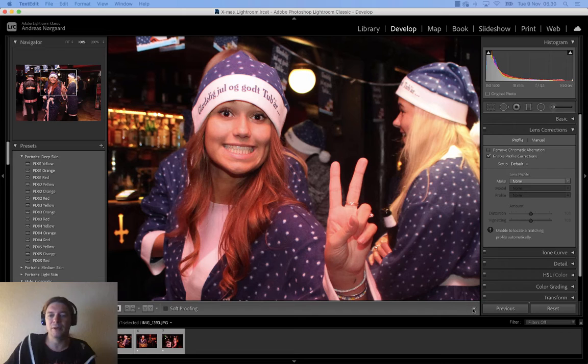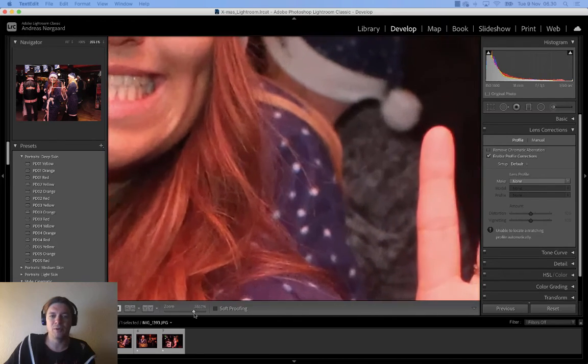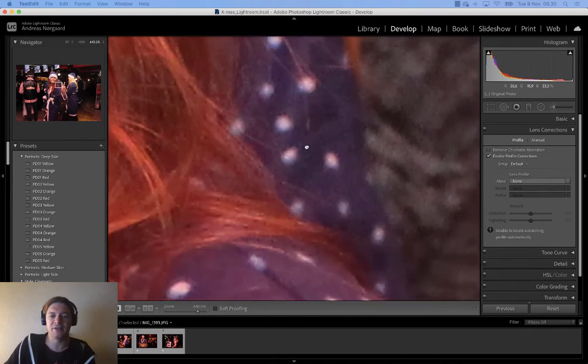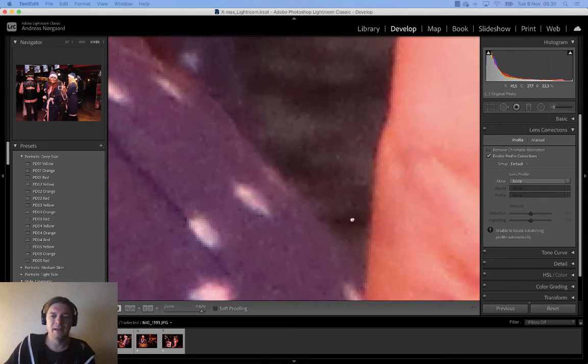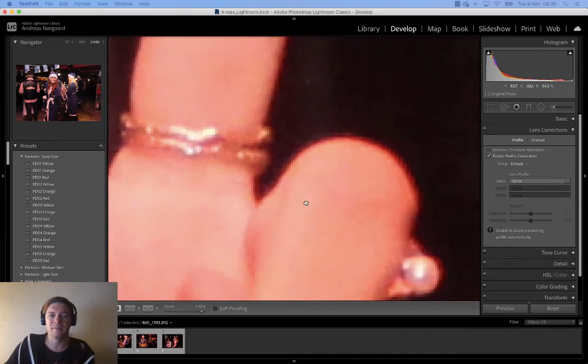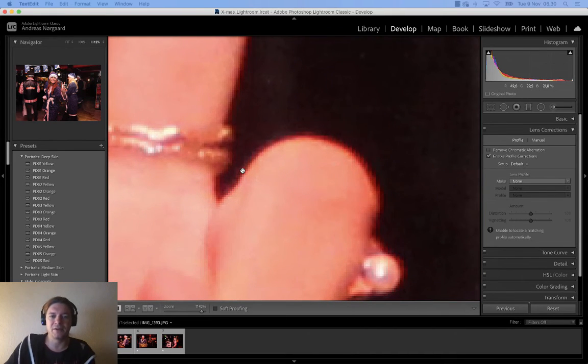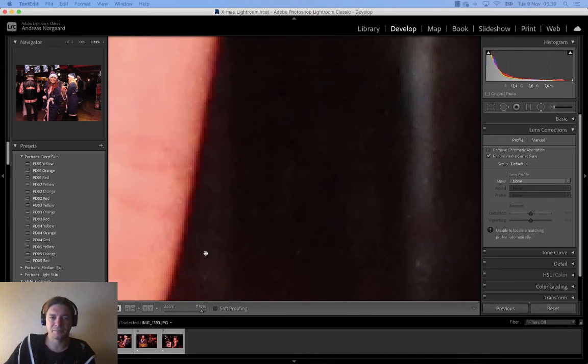If you zoom in really close, I'm just gonna add the zoom tool to just zoom in more. Sometimes at the edges of pictures, there'll be something called chromatic aberration. I'm not sure I can find any on this one. Yep, here's some. You notice that there's some red at the edges right here. That's called chromatic aberration. And you could actually remove that.